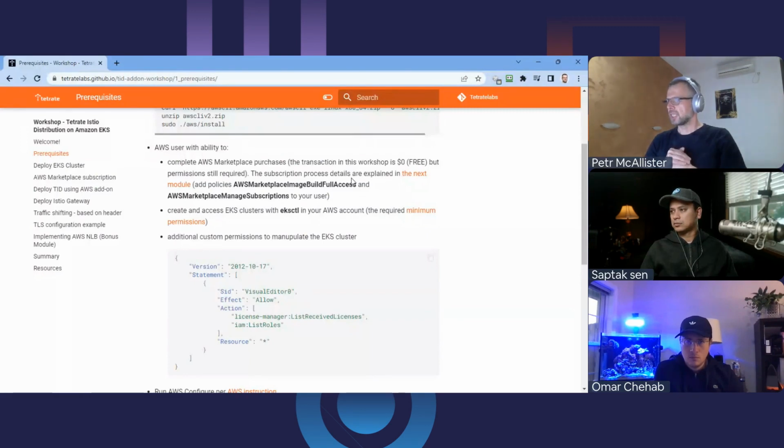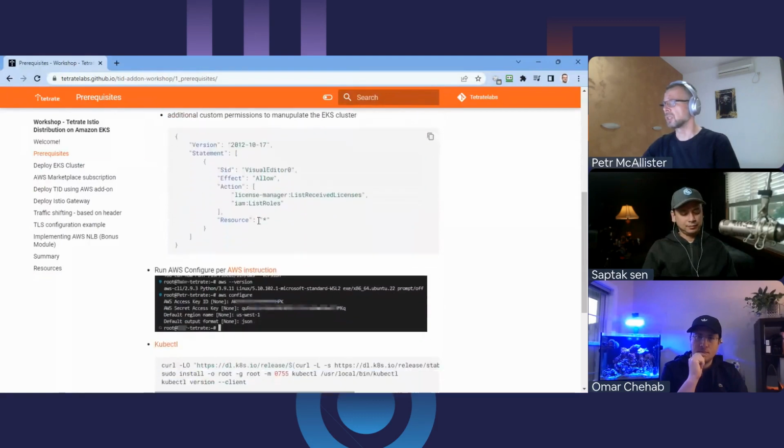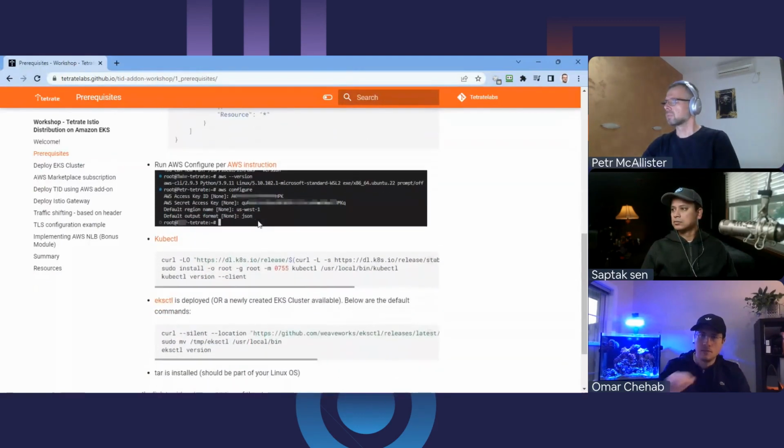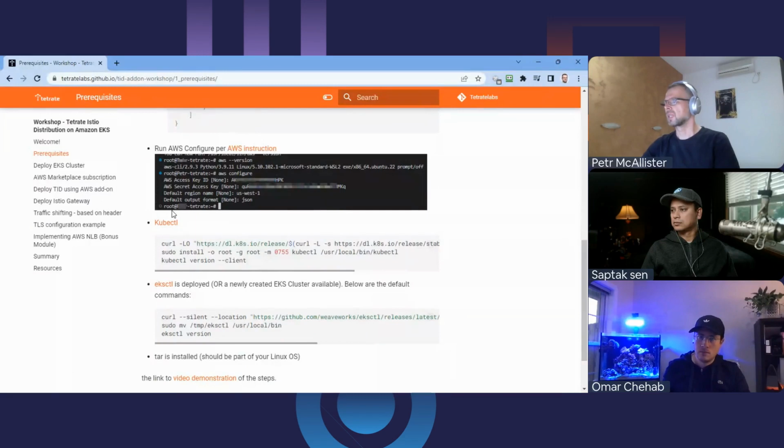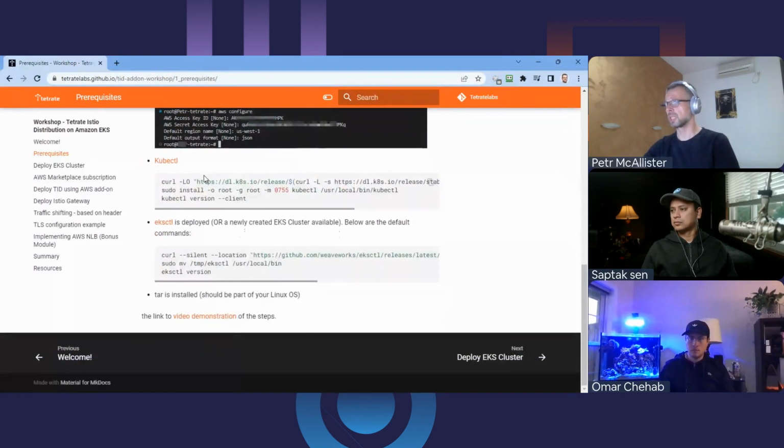For creating the EKS cluster, it's your decision. Maybe you have different people in your organization, and someone creates the cluster for you, and then you don't need to create permissions here. eksctl is also a tool we will be using here. There are multiple ways you can create a cluster. Additionally, you can check if AWS CLI is installed correctly, and after you create the user, you need to configure your account, normal stuff.